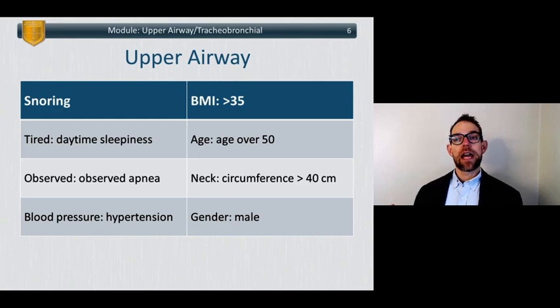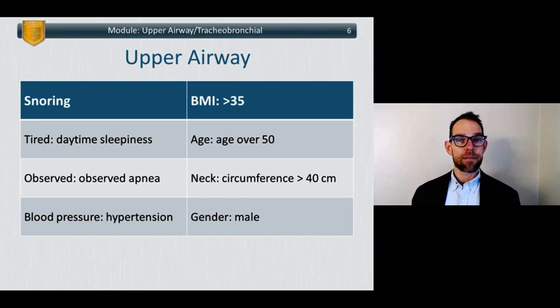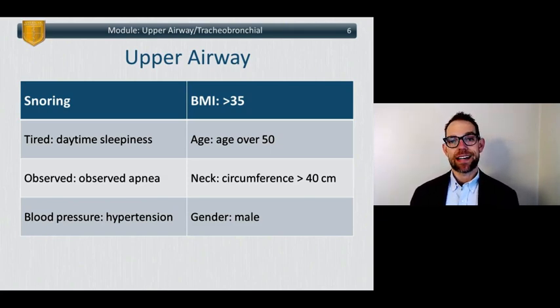What is the STOP-BANG criteria? It's an acronym: S being snoring, T being tiredness, daytime sleepiness, not just, Josh, I'm tired of listening to you, I'm tired at baseline. This is, I'm literally having trouble keeping my eyes open and I'm falling asleep while you're talking to me. O is observed apnea, and P is for pressure, blood pressure. They need to be hypertensive. B being BMI greater than 35, A, age greater than 50, N equals neck circumference of greater than 40 centimeters, and G, gender male. STOP-BANG criteria.